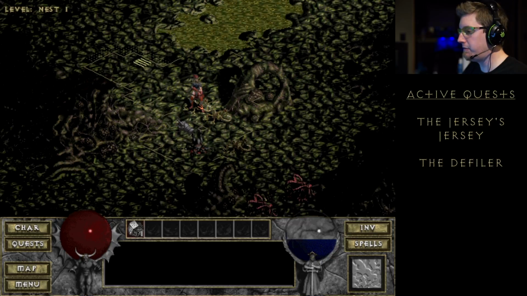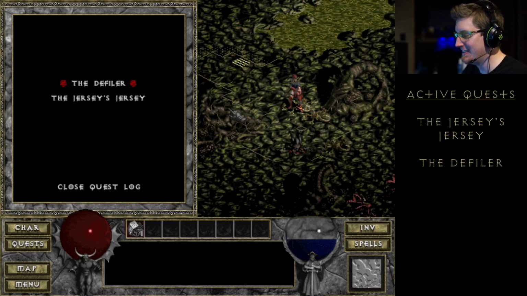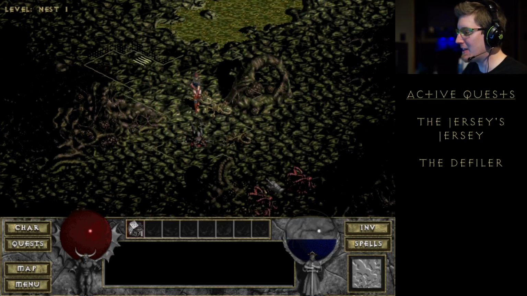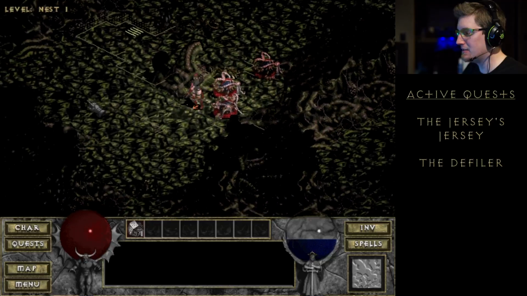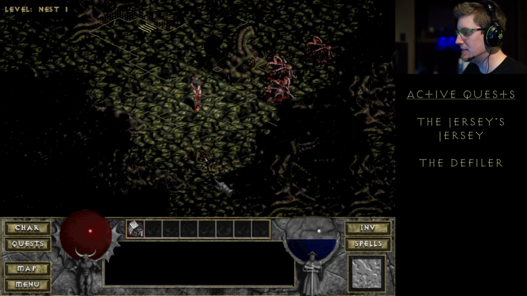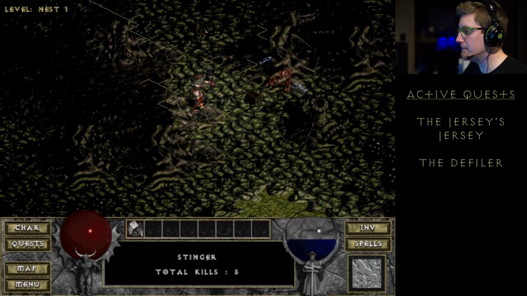Okay, so we're looking for the Jersey's jersey. All right. I think we're looking for the brown suit, right? Gray was evening wear? Yeah, I think that's what's going on. Oh, okay.